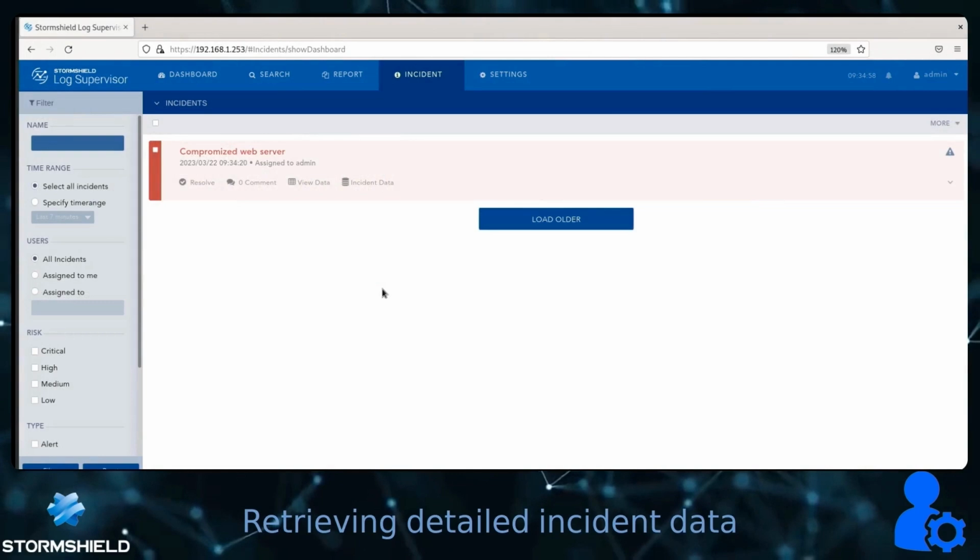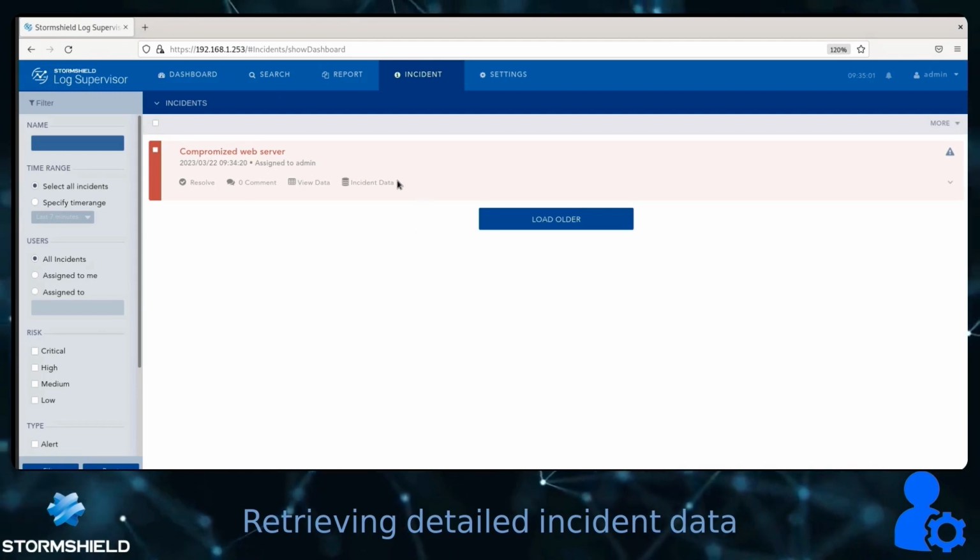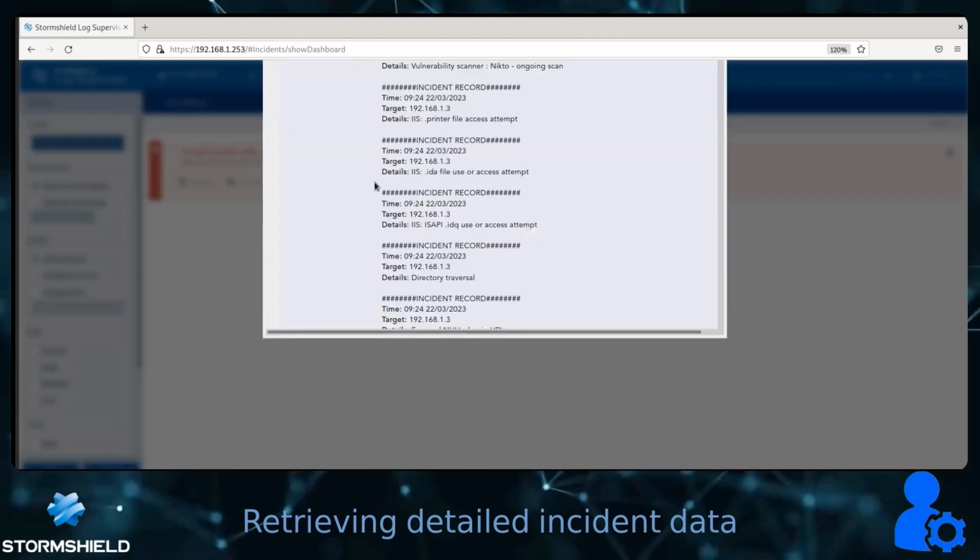Then he will go to the incidents dashboards, and here you can see the incident. It says web server is compromised. That's it. It's there. And it's interesting because he can review the data of the incident, analyze them, and close them once the remediation has been done. So here, he will analyze the data of this incident of the compromised web server, and he will access the following data.